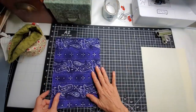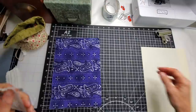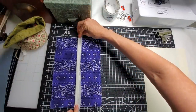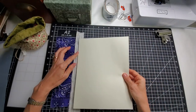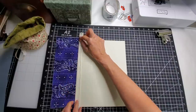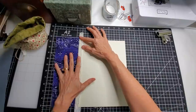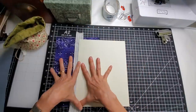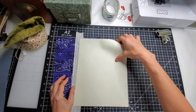Okay, so the concept is this. Basically, what we're going to do is we're going to fold, like there's going to be a middle part here. Your signature is going to come in here, okay? And it's going to hold it like that. All right. So the whole deal is we have to construct all the fabric stuff first, then sew in our signatures, and then take this whole thing and glue it into our book. So that's pretty much it in a nutshell.